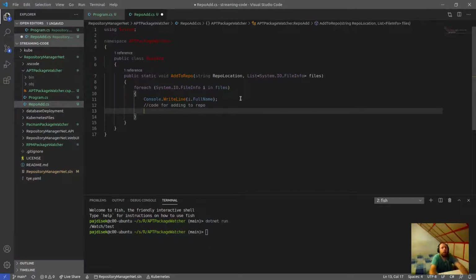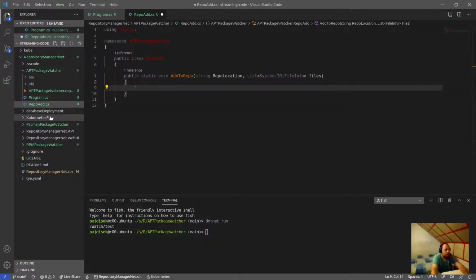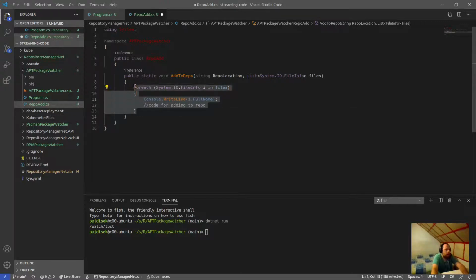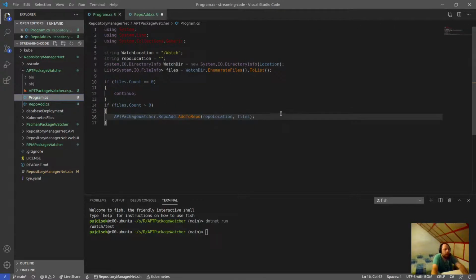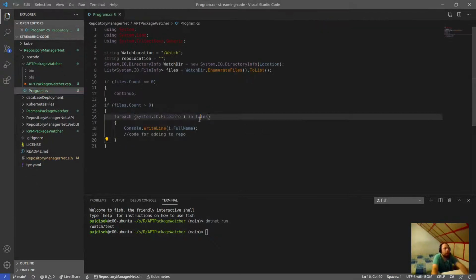I guess this will be all handled by program. So that's it. So I can actually move this to there. So like this. This is probably much better if it is right here. It actually looks pretty good like this.